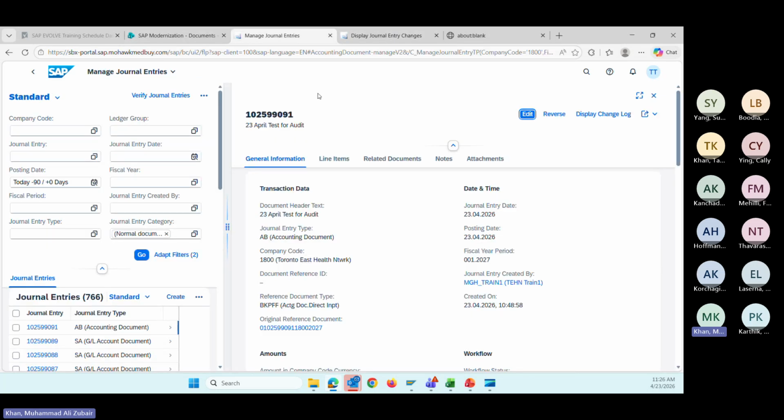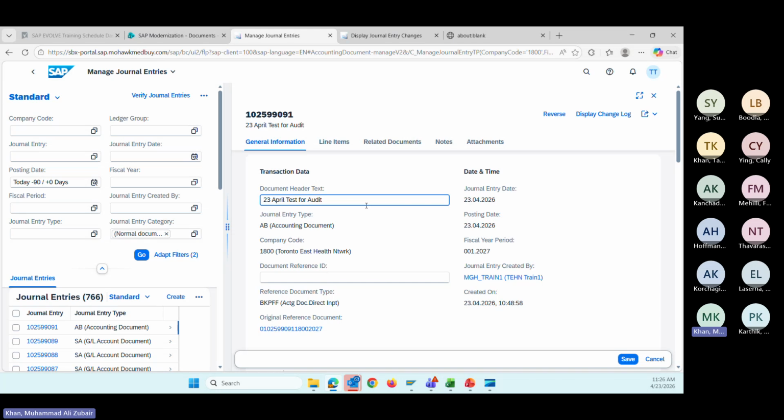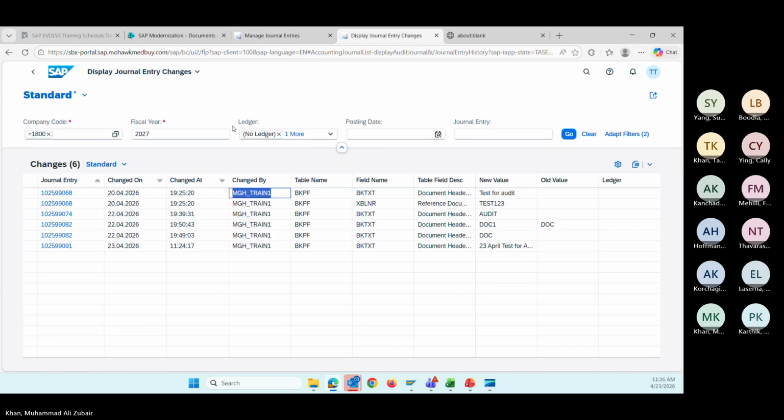But if we go back there, edit. So now I change it, I just add 2, April 2, and save it. So before, only the new value was there. Now what will happen? This test for audit will be the old value and the new change will be there.